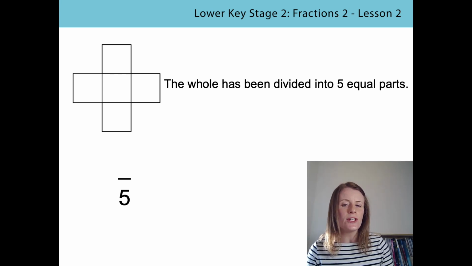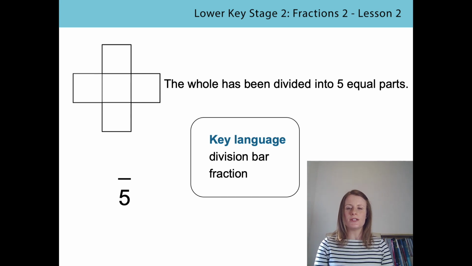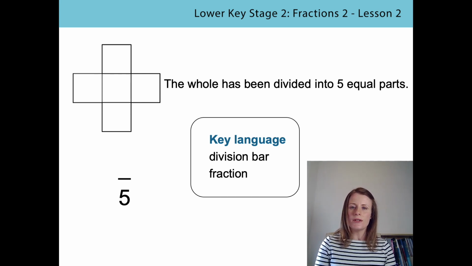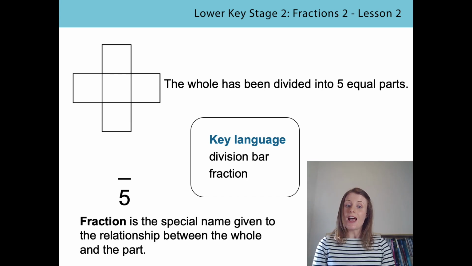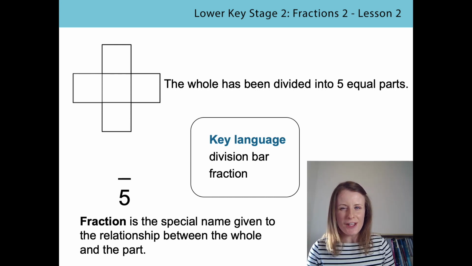Here's a new word for you. Look at my key language. We've used division bar. That shows the division relationship between the whole and the part. But now I'm going to call this notation a fraction. We've just written part of our fraction. A fraction is the special name given to the relationship between the whole and the part. But I haven't finished my fraction yet. I've only got the whole.